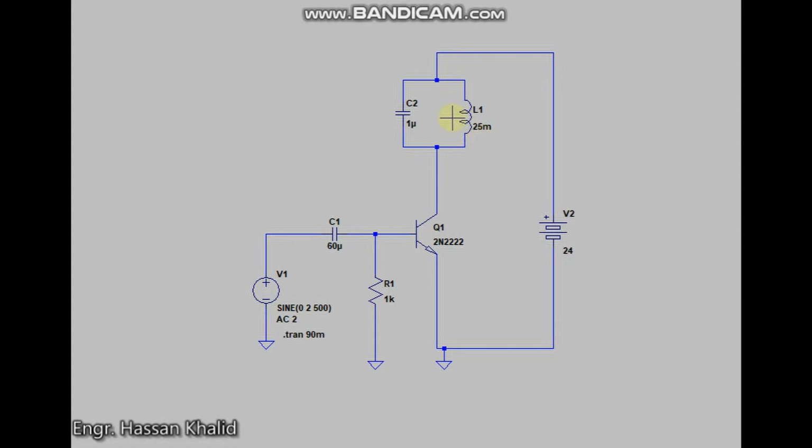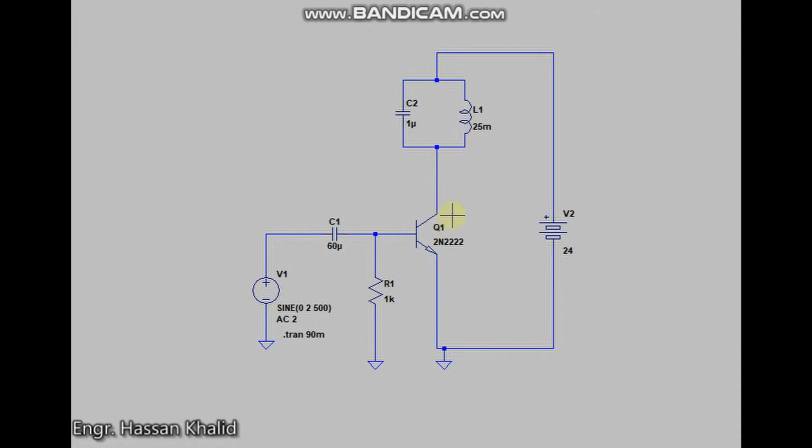Now you might be curious: you are giving the DC input to the positive side of this resonant tank circuit, and you have studied that the capacitor blocks the DC as it gets fully charged and becomes open, while on fully magnetizing, the inductor becomes a short. So how is it going to work?